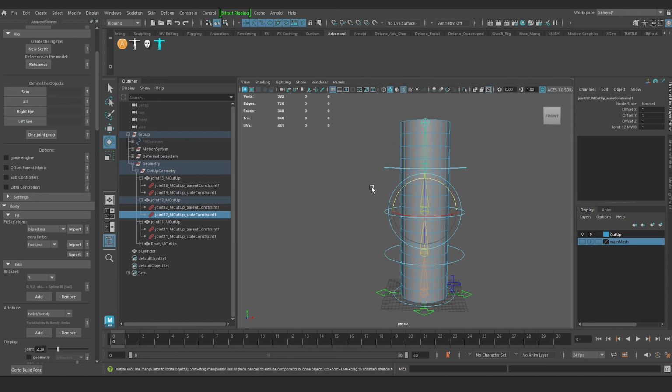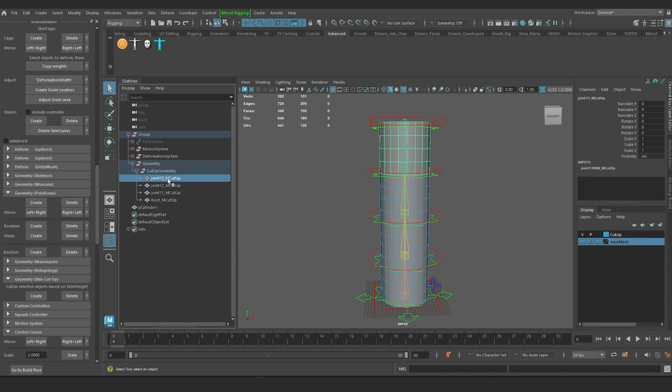So if I go up here and I turn offset parent matrix on and I select my original geometry, this is a new scene, and I go create the cutout, create. Now if I unreference it and select it, let me hide the main mesh, but if I now select these cutouts and I drill down, you'll notice there's nothing underneath it. It has no constraints or traditional constraints because it's using the offset parent matrix approach.